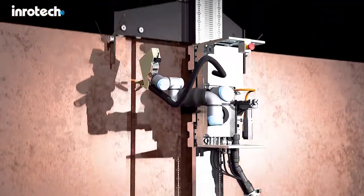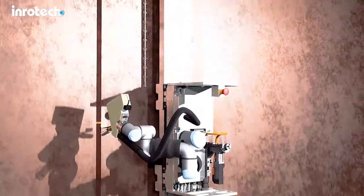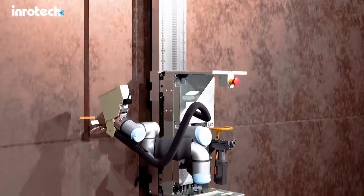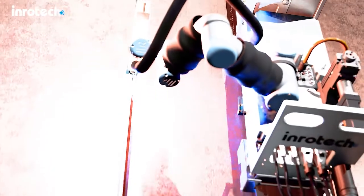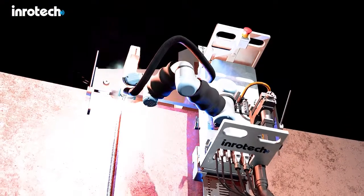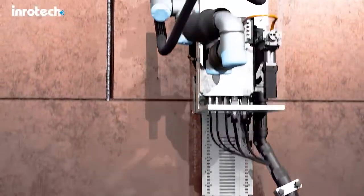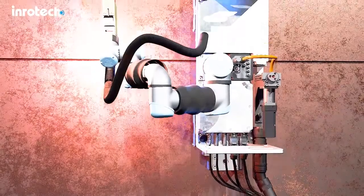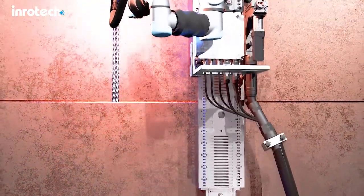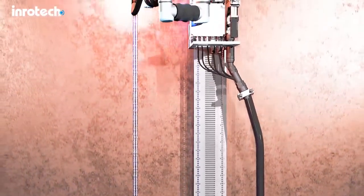The robot is placed on a carriage which is built from anodized aluminum. The total weight including robot is approximately 45 kgs. The carriage also holds electrical components like I/O modules, pneumatic relays, and an inclination sensor, which identifies the position of the robot. The system uses this information automatically on the fly to adjust the welding parameters accordingly.